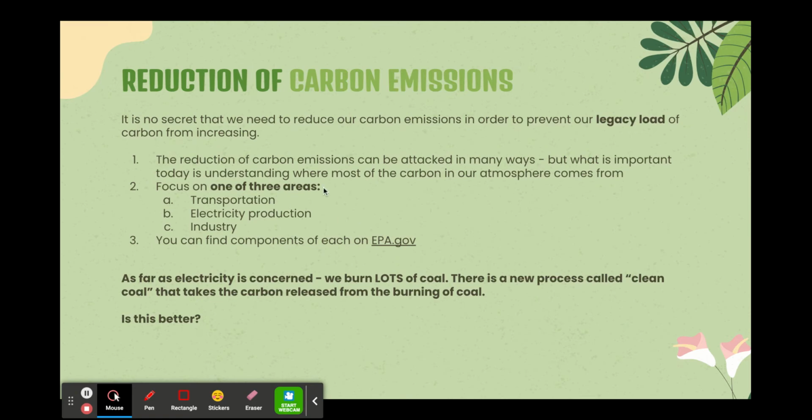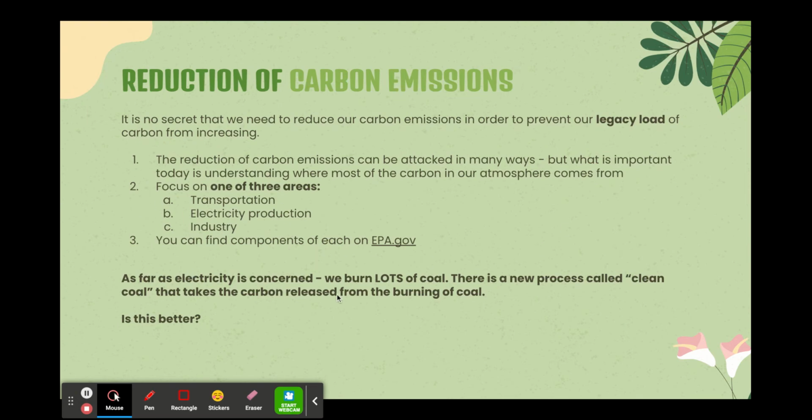You'll have access to these slides. But you need to focus on one of three areas because these three areas are the leading in adding carbon to our atmosphere. So you have transportation, electricity, and industry. You can find components of each of these on the EPA.gov website if you want to read a little bit more, as I'm sure you may have already looked at. But those are the three biggest areas. And I would like it if you focused on probably just one of those because they do have the biggest impact. And there's a lot of components that go into each of these.